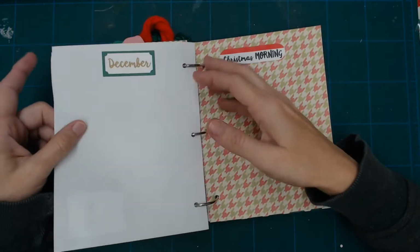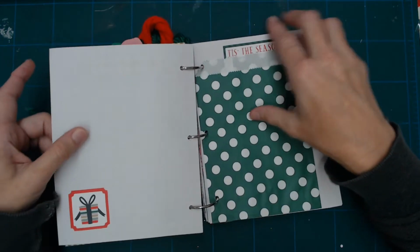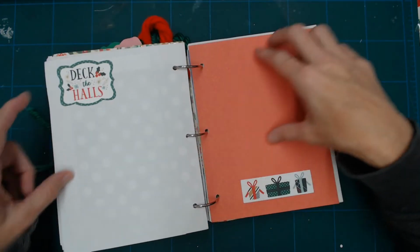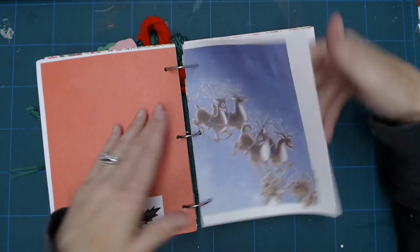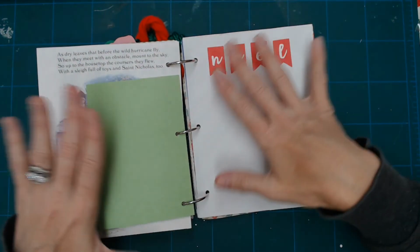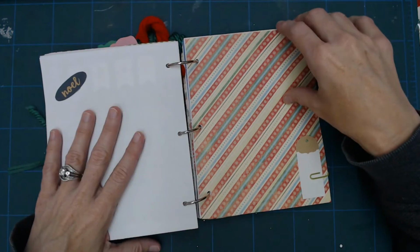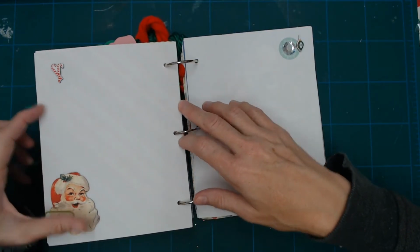Another journaling page. Some more scrapbook paper. Cute little green bag. I will put something in here. Don't know what. Some more journaling pages. Some more cardstock pages. Another page of the book. Another little half sheet. I gotta think of these half sheets. I just like them. I think they just break up the pages together and give your eye something to look at. Noel on the journaling page. Another page. Some tags here on some scrapbook paper.